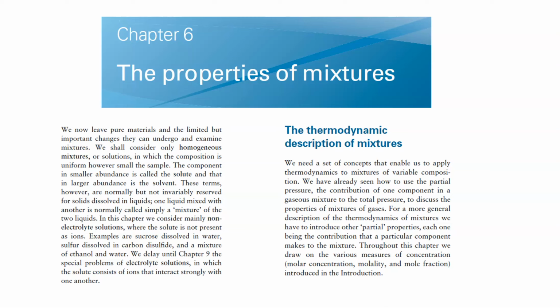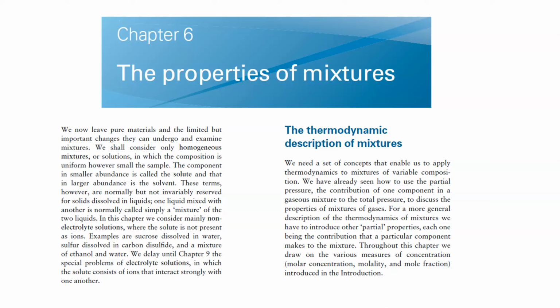Welcome to Chapter 6, Properties of Mixtures. We now leave pure materials and the limited but important changes they can undergo and examine mixtures. We shall consider only homogeneous mixtures, or solutions, in which the composition is uniform, however small the sample. The component in smaller abundance is called the solute, and that in larger abundance is called the solvent.